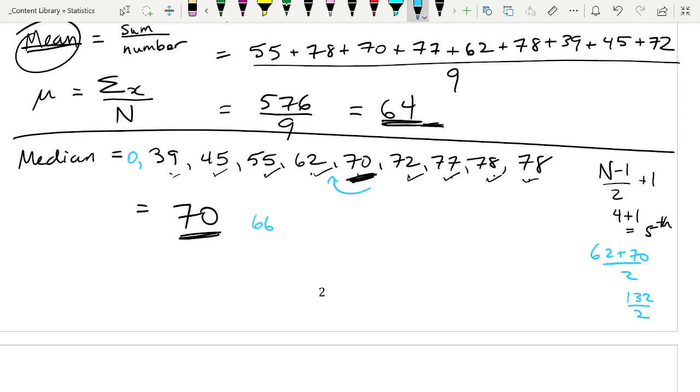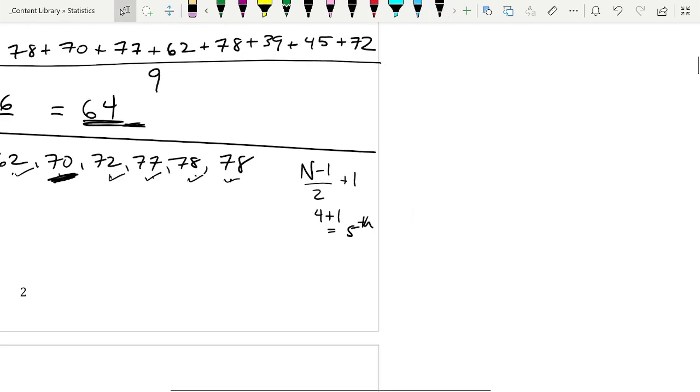Notice the median would not change very much if you put a really big or really small number on the end. But if you do that for the mean, it would change things a lot. Another good example is if you ever read a story about average salaries in professional sports, right? You could have a professional sports team where one player on your team makes $10 million and the next highest paid player makes $2 million.